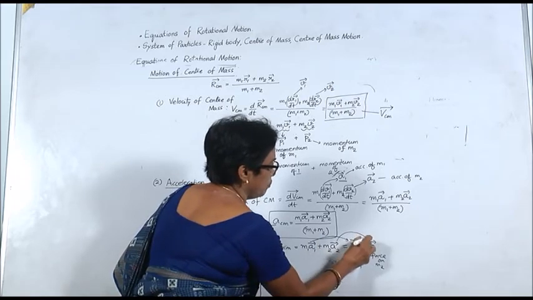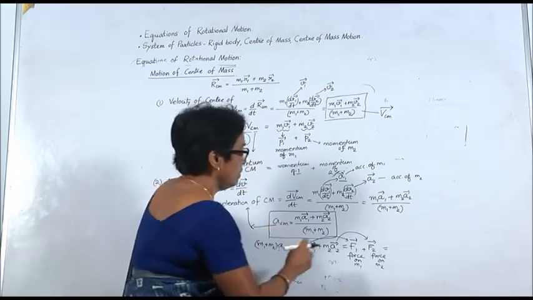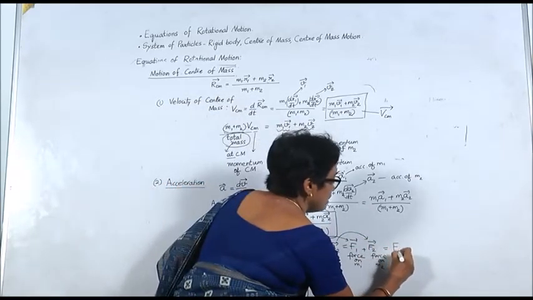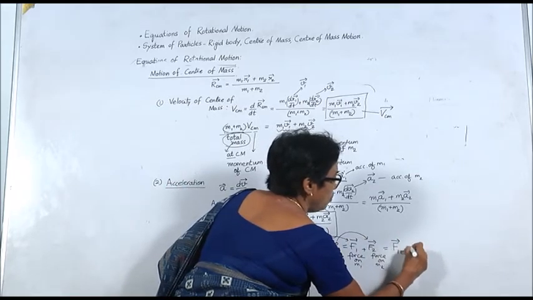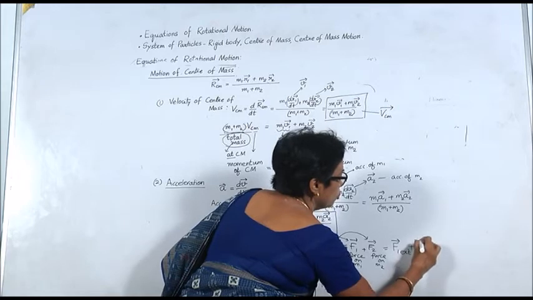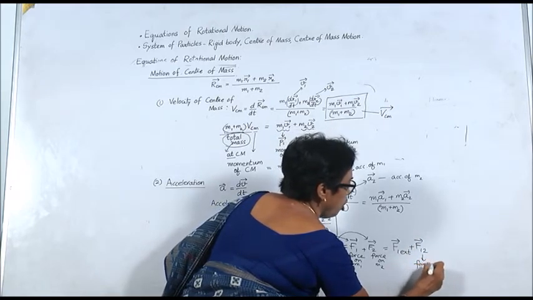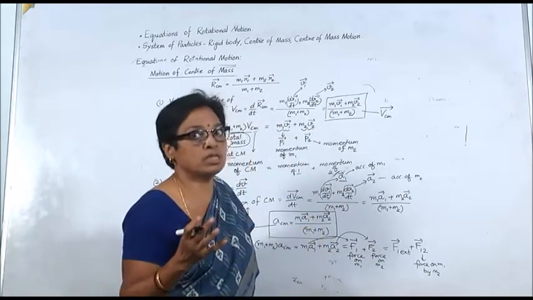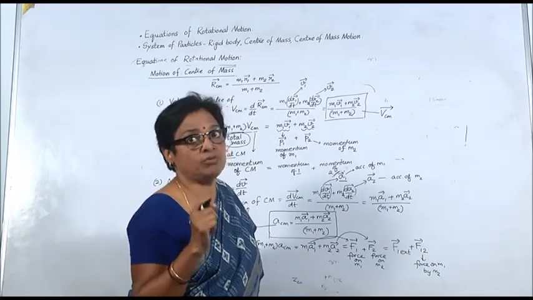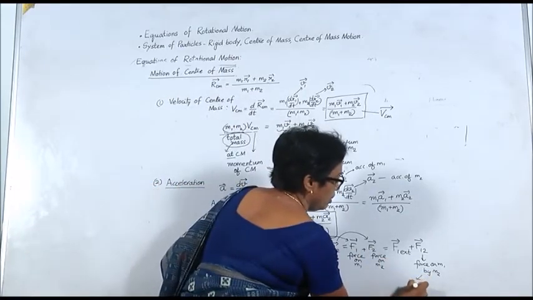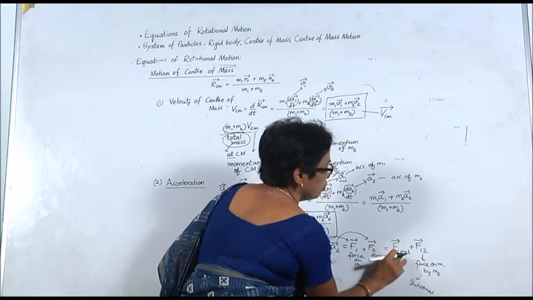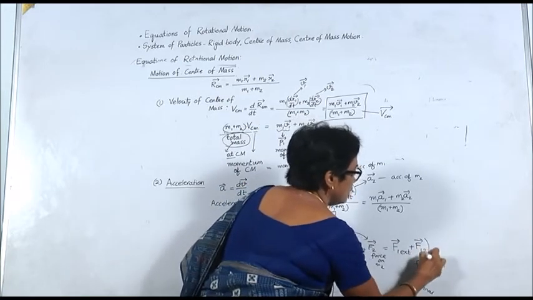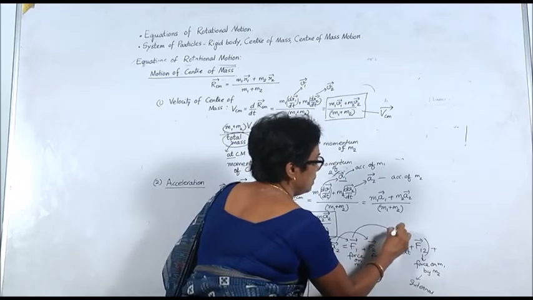m2a2 is F2. Now this is equal to, let us say, the force acting on the first particle. Let us say this is the external force on 1 plus the force on 1 due to 2. Mark this. This is the force on m1 by m2. Always there are some internal forces. That means this is an internal force, not external. Whatever force comes from outside on m1, I am writing that as F1 external. So this is my F1.